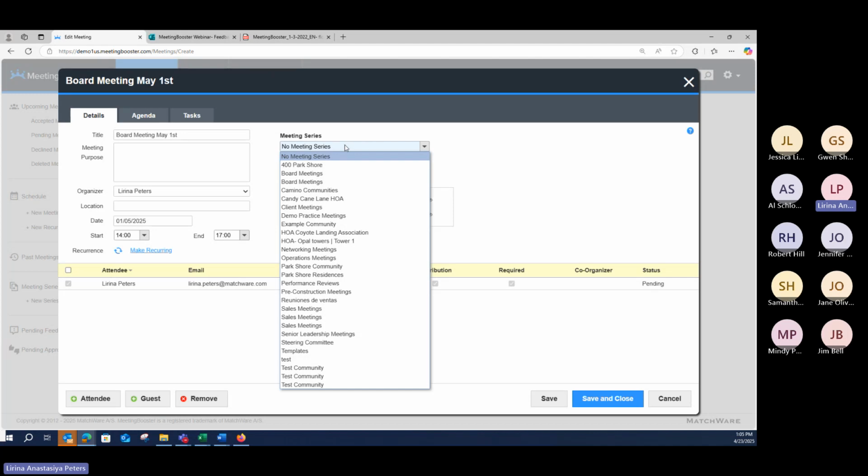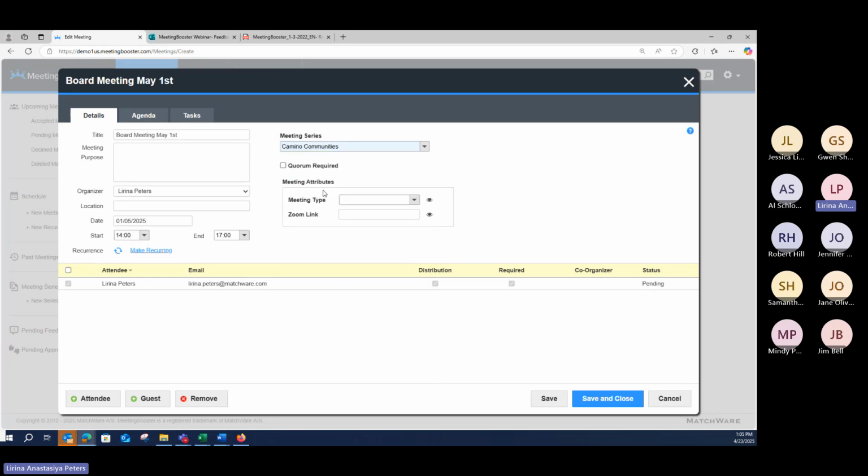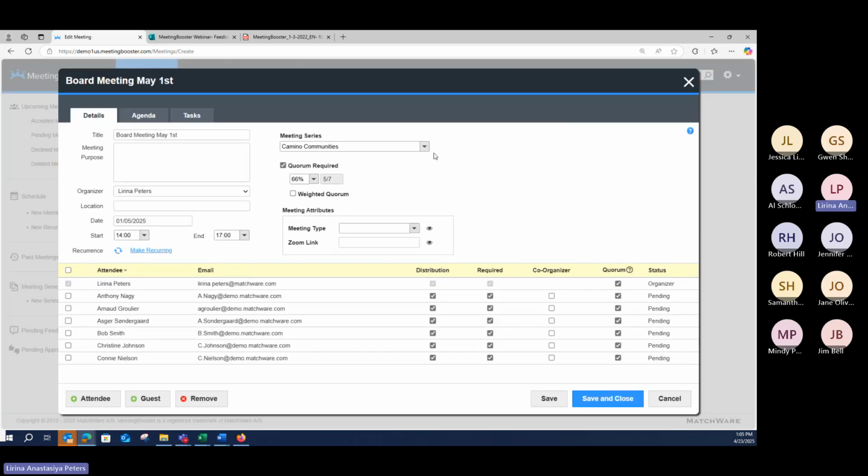So when I choose this meeting to be a part of our communities, it's going to drag in all of our board members lickety-split, just like that. And also this quorum was carried over from our series as well because we set that up.